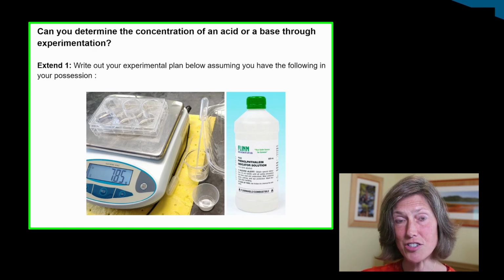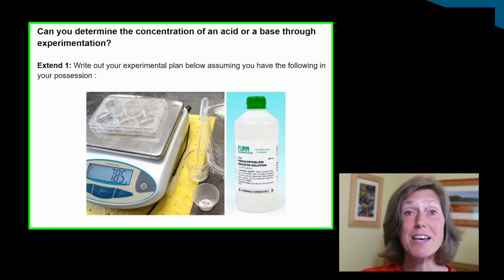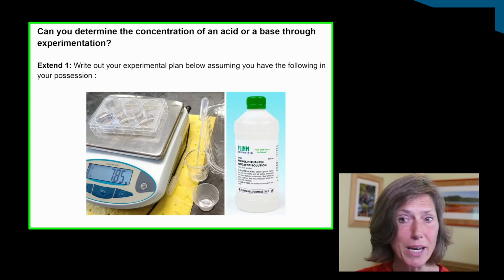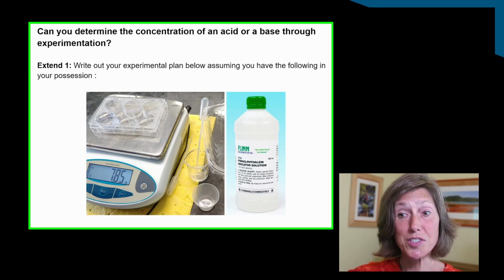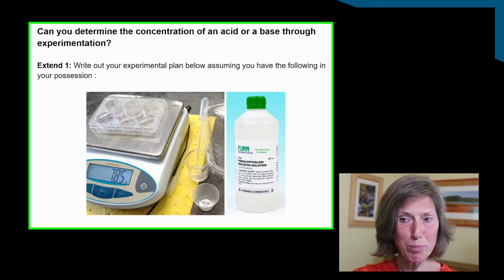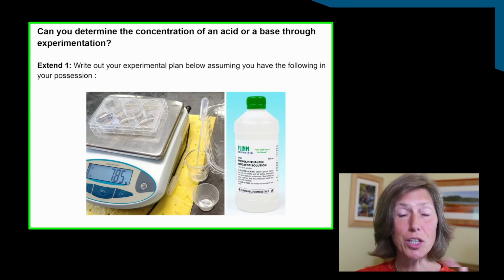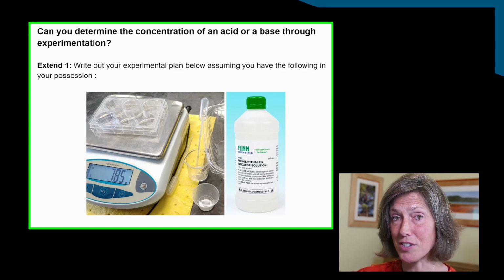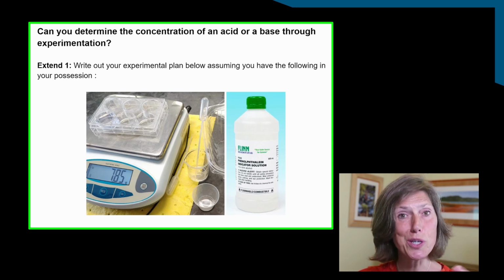Now let's extend it to help them figure out, can you actually determine the concentration of an acid or a base through experimentation? So this kind of helps set them up for a simple titration reaction. In their bin is still that distinctive well plate, but now instead of pH paper, they see in their bin a little dropper bottle that contains the acid-base indicator, phenolphthalein. How should we use that?